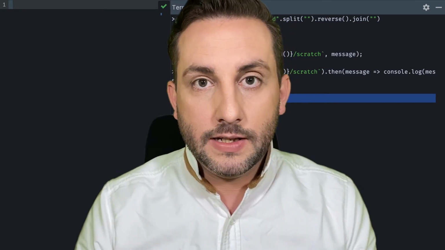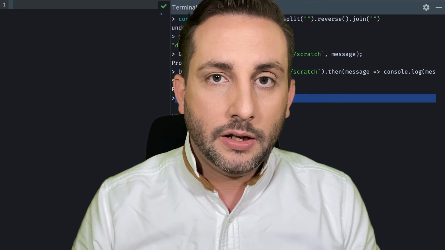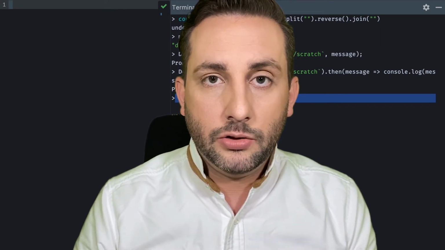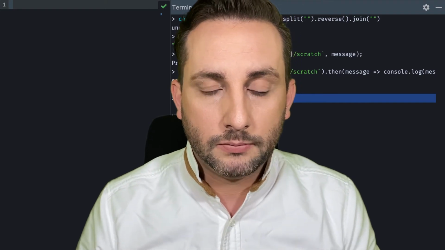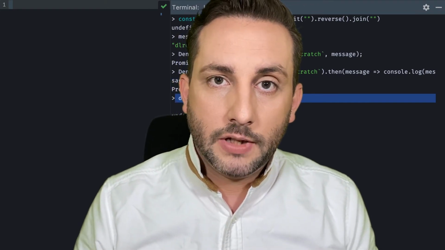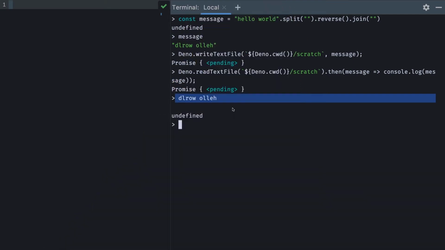Perfect. So since all of the IO functions return a promise, here we can segue into the top level await functionality of the REPL. Usually, async await requires a function to be flagged async, but in this case, we have access to await directly at the top level, meaning I can do this.